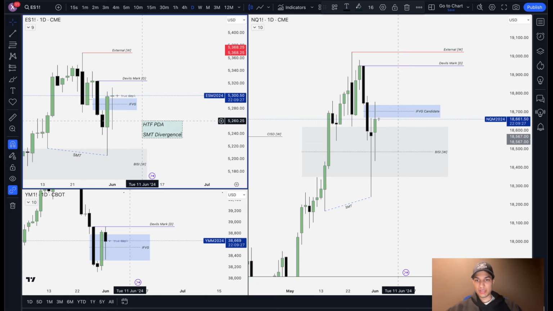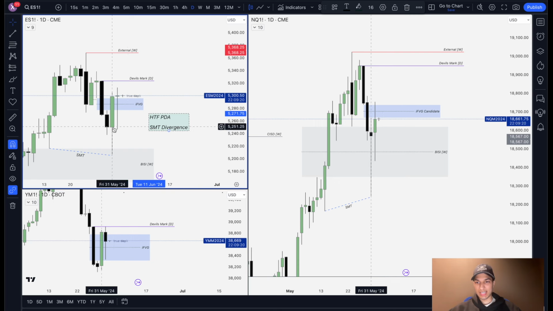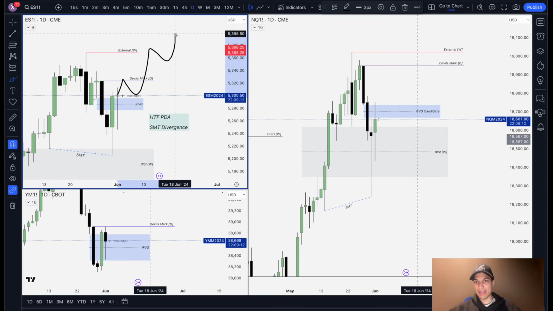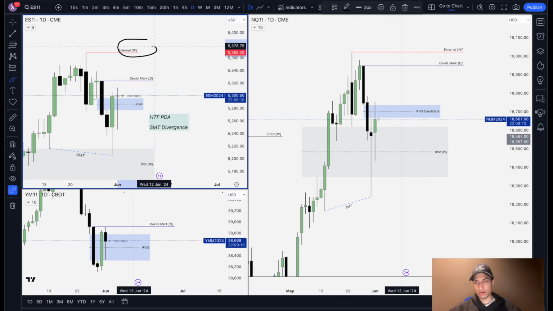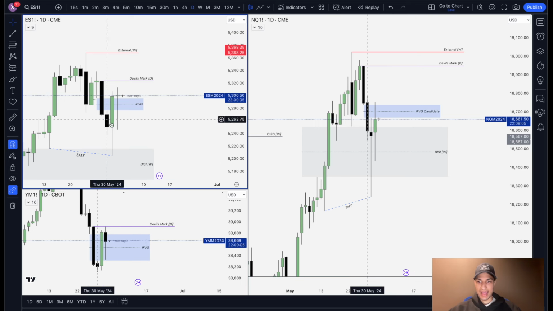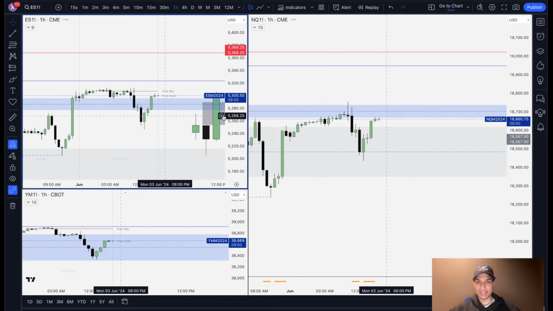So what we can do is we can now scale down a time frame, looking at the 4-hour chart, for example, or the 1-hour chart, to see if that context is met to qualify this as our low, such that price does not need to come back below the inversion fair value gap and now can expand, right, to this external range high. So let's go down a time frame and see if that happened today, Monday, June 3rd, right? And then let's also see if we could have taken a trade around that idea.